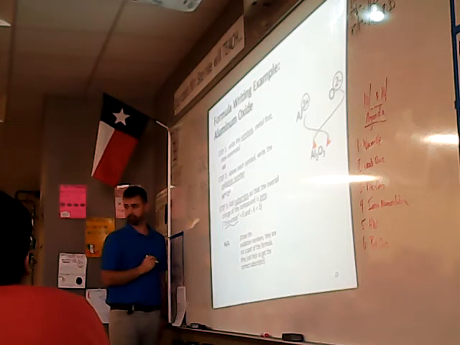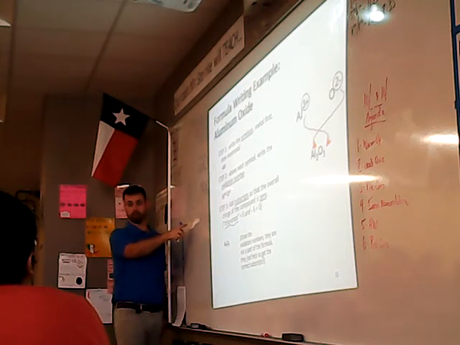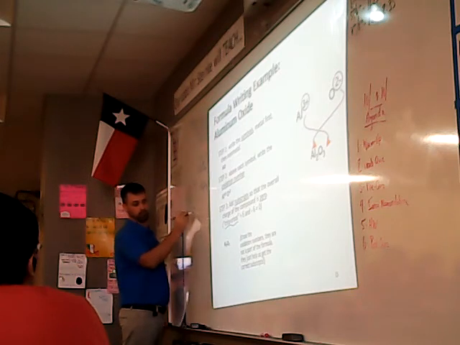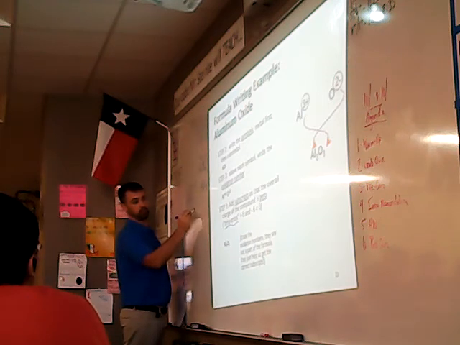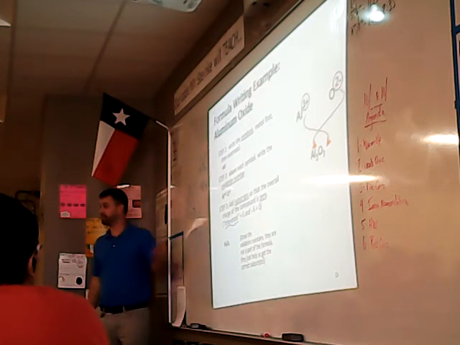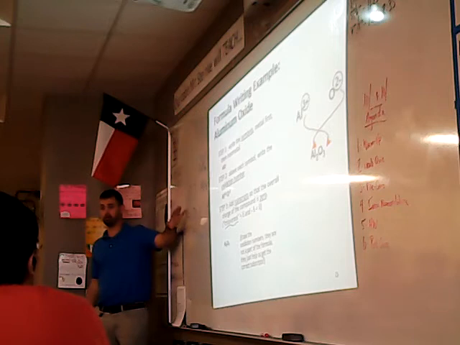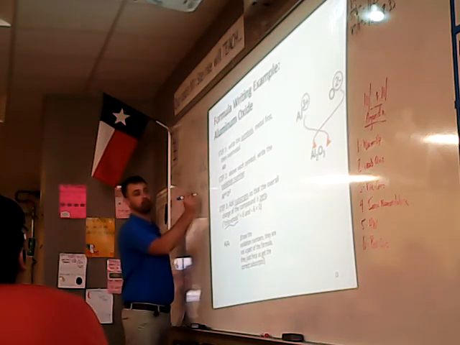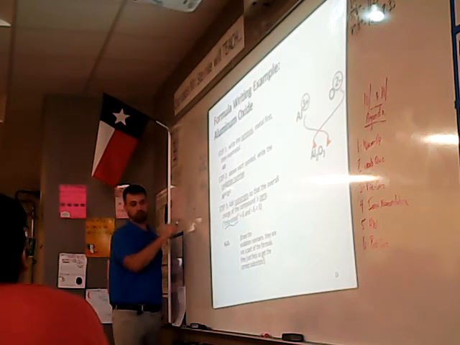Minus 2. Happy or unhappy? Get another oxygen, 1, 2, 3, 4, 5, 6. And then here we go. There. That's become happy with a plus 3. Happy with a minus 2. We did that at the beginning of the class, right? So me going fast shouldn't have been that big of a deal. You all know how to do that. Okay? However, why did I do that? This is the long way of getting to this. How many oxygens do you see here? 3.